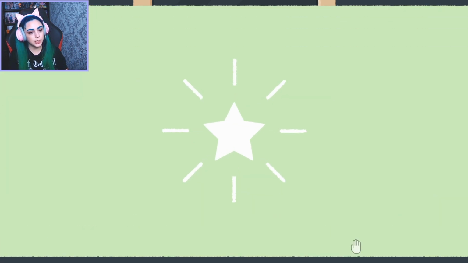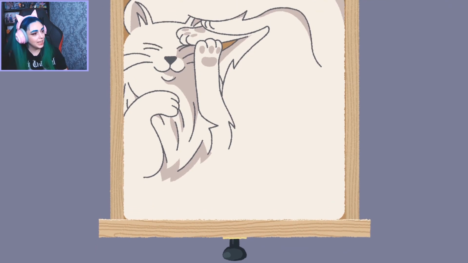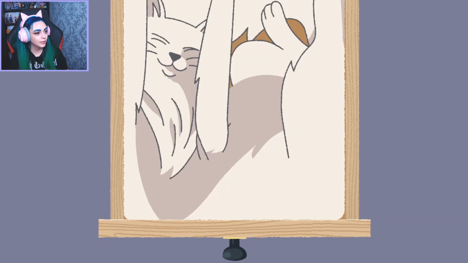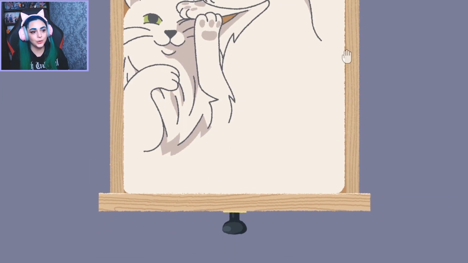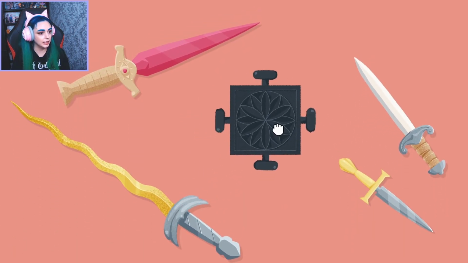Oh god, that was a tough level. Like, I didn't even know where to begin. Hello kitty cat. Hello little kitty cat. There's such a little cute level. Like a little palette cleanser.